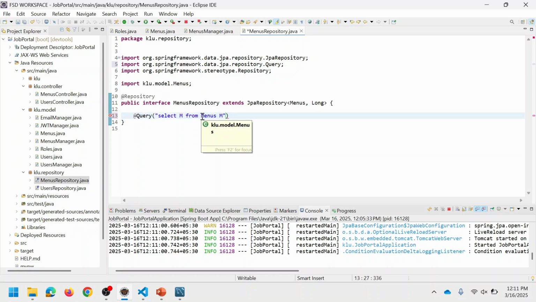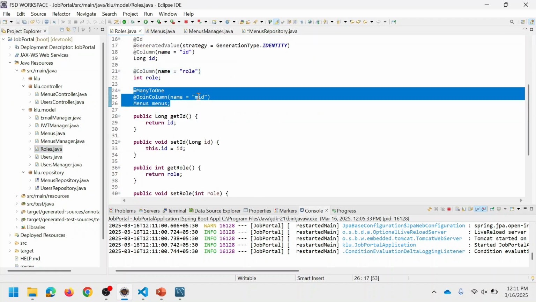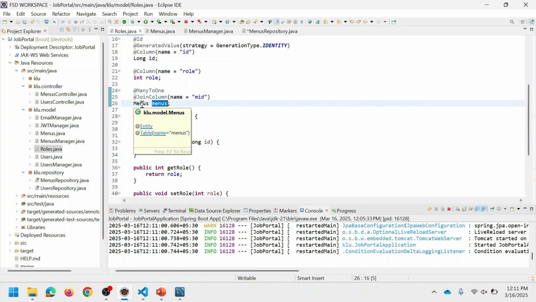That's why the first letter of the class must be a capital letter. Then perform a join operation with the Roles entity class and create an object for it. The Roles entity class is in Roles.java. There is a many-to-one relationship mapping based on the column MID in the Menus class. So this is the object of the Menus class.